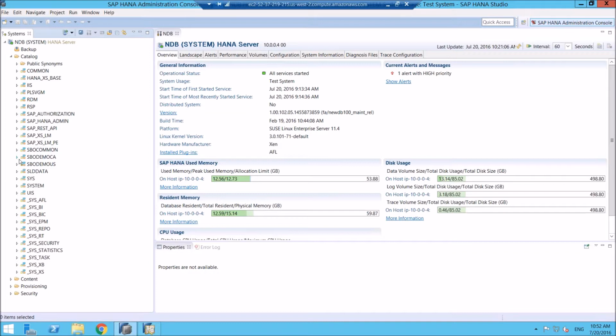So there's where the schemas are located, and of course if we drill down we see very similar things to what we'd expect to see on SQL, the table structure, whatnot. HANA Studio requires its own learning, so obviously it's a tool you would have to get used to just as you would SQL Management Studio.